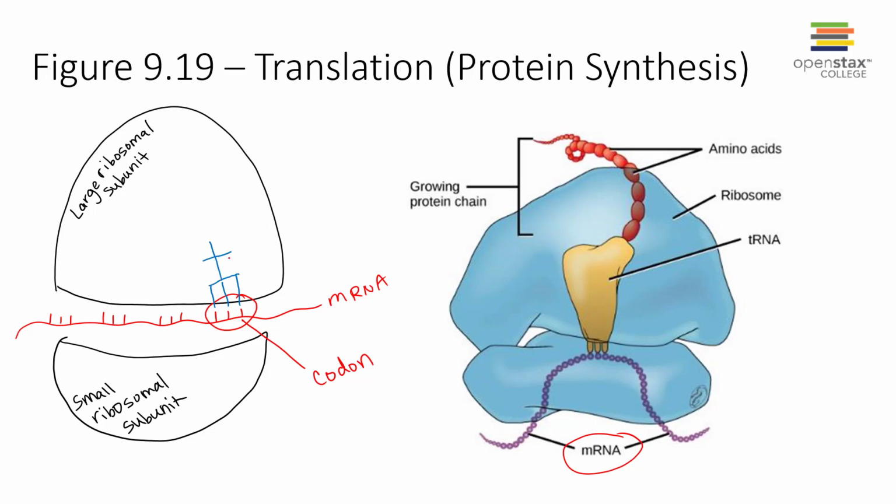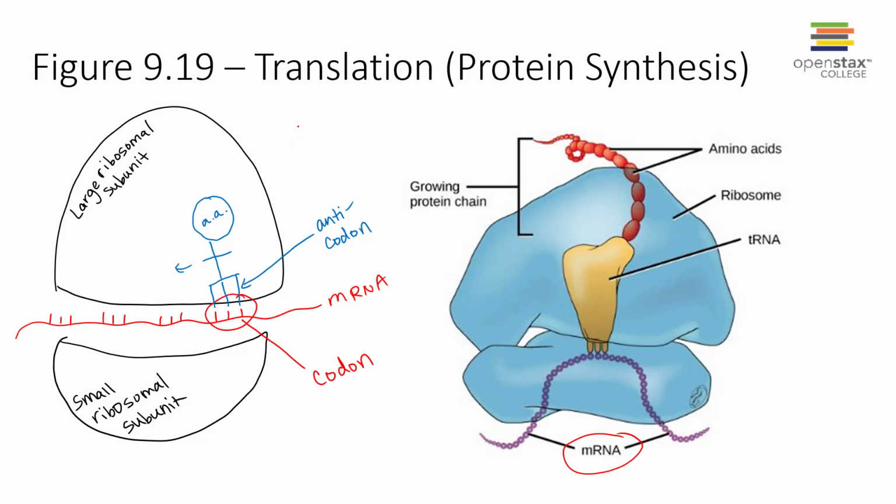when I draw tRNAs, I usually just draw them like a little T and then with a little amino acid. So this is an amino acid here. So the amino acid is attached to that tRNA, and the tRNA comes in and binds. So it has its anticodon that matches a specific mRNA codon. And that's how it knows where to sit down, okay?